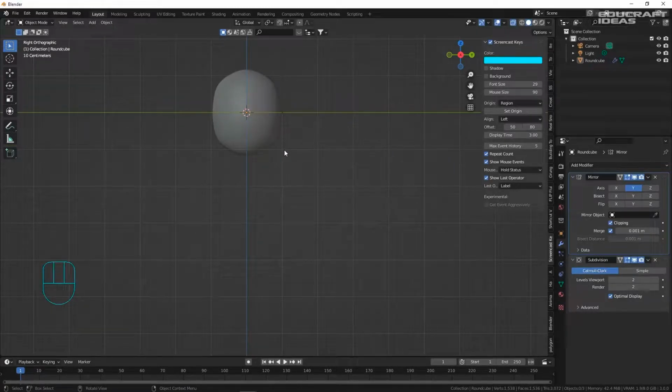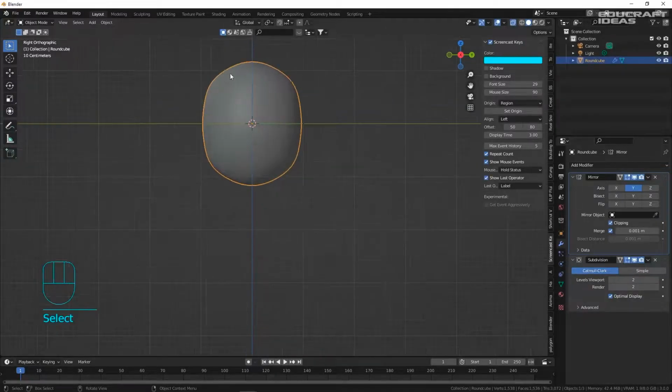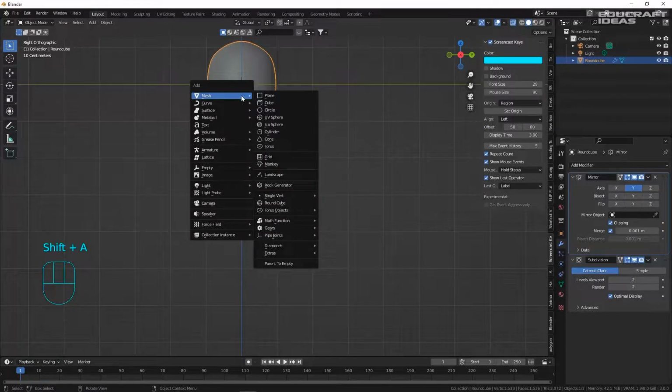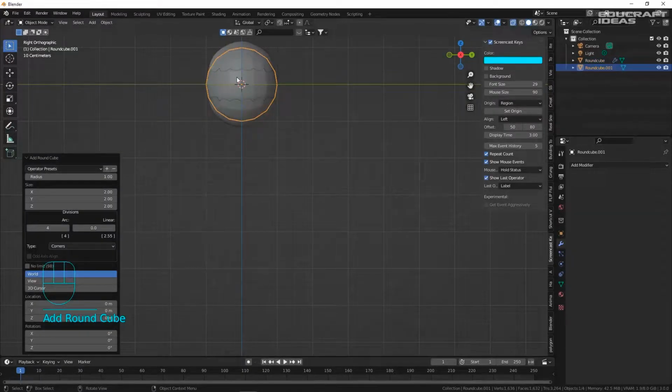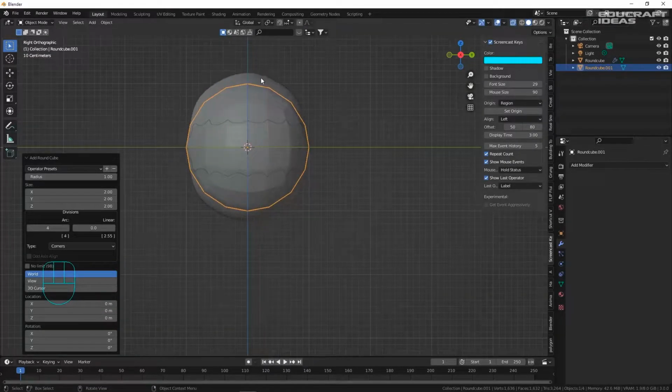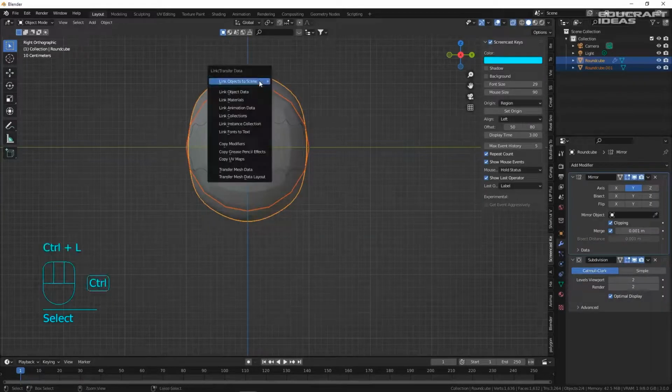Right, so let's worry about the body next. So we want pretty much the same kind of work that we just did for the head. So we're going to press Shift A, we're going to press Mesh, and Round Cube. There we go. It is going to be the same settings as the previous one, and we're going to hold Shift and select the first one, press Ctrl L on your keyboard, and press Copy Modifiers.